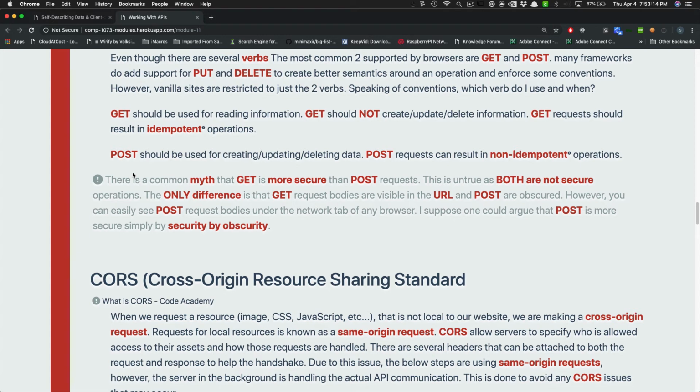So that's the idea. When an operation is being used with get, it shouldn't be doing anything destructive. It shouldn't be creating anything or destroying or modifying data. Okay? Reliably, get should only ever request data at any point and not modify it in any way. It can mutate it in a temporary state and return back that temporary state of mutation, but it should never actually affect the original. It should never modify it. Post should always be used when you're trying to create a record, update a record, or delete a record.